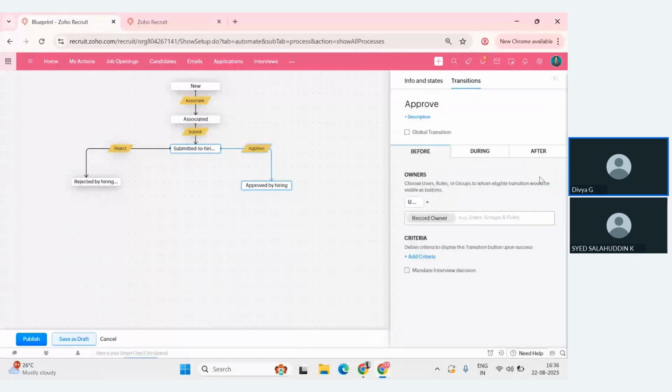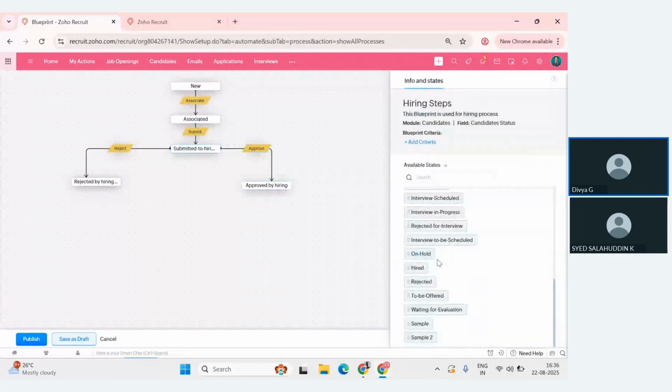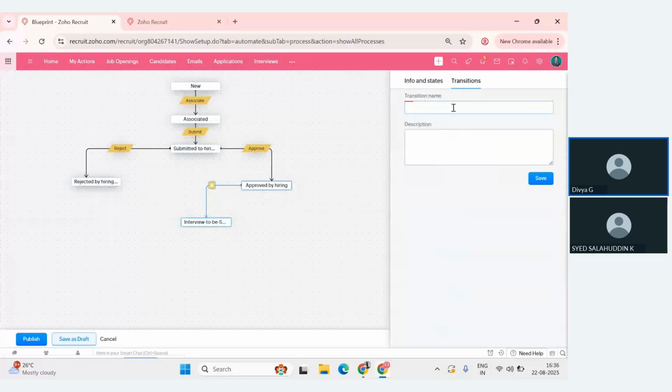Once it is approved, the interviews can be scheduled. Interview can be done in both ways. It can be face to face, that is formal, or it can be done online. If online, we can also send a link automatically using a send alert. I will show you that.